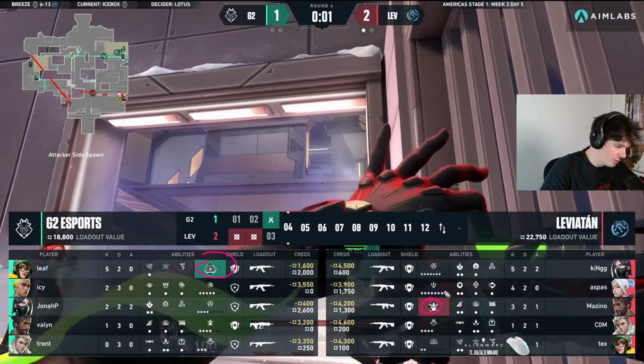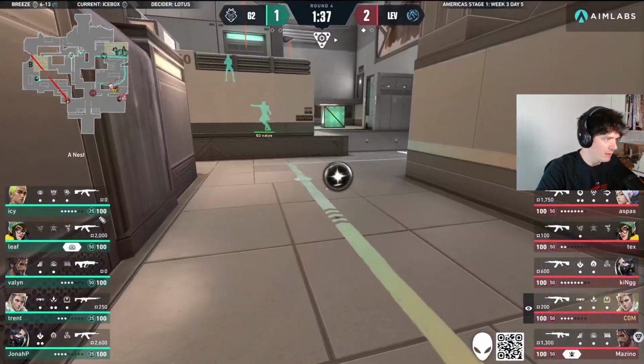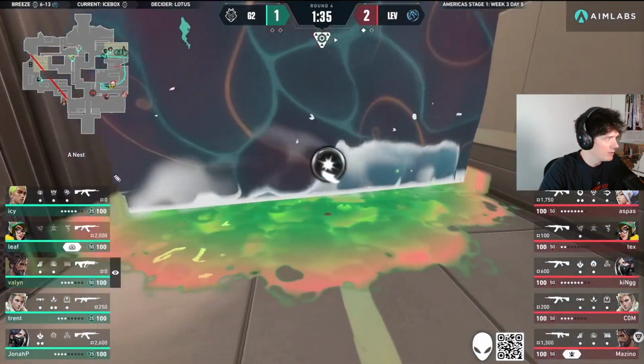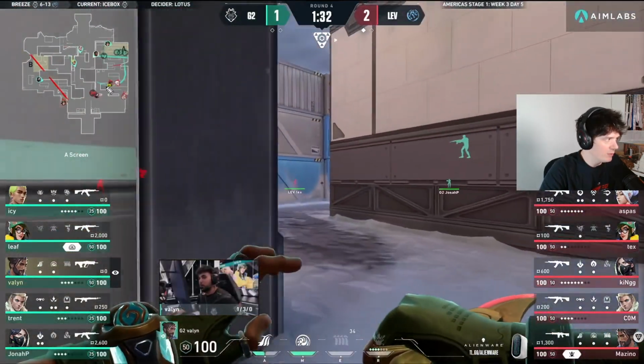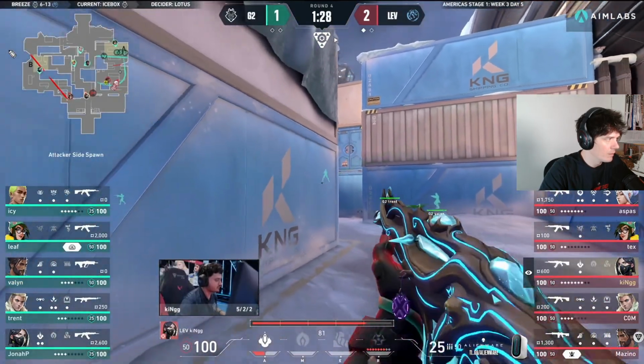Not reading that bluff at all. Double ults. They got knives, maybe. So for a similar thing, they really don't want him to get this orb. Same early util because they want it every single time, by snake bite or shock dart. They know how hard G2 are playing for those early orbs.